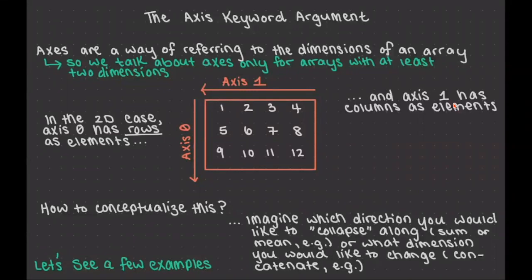Hello everybody! In this video, we're going to be talking about the axis keyword argument in a little bit more depth. This is one of those topics that can be a little bit confusing the first time you see it, so hopefully after this video it makes a little bit more sense.